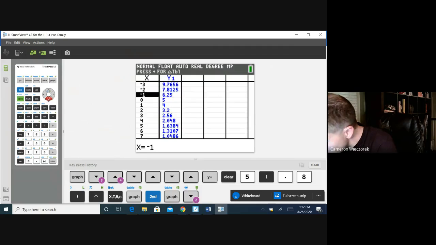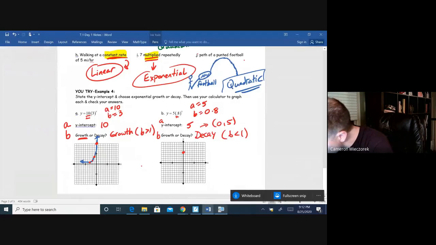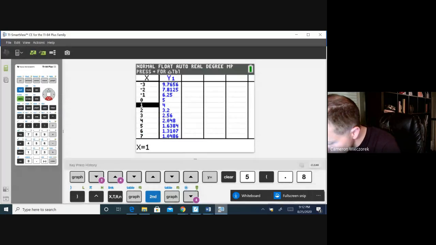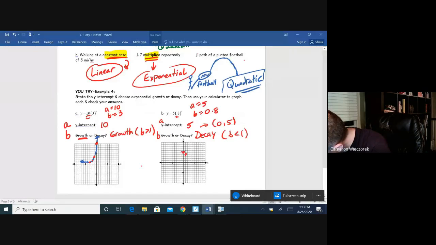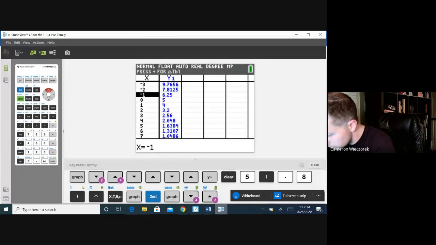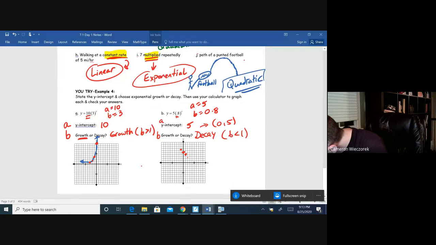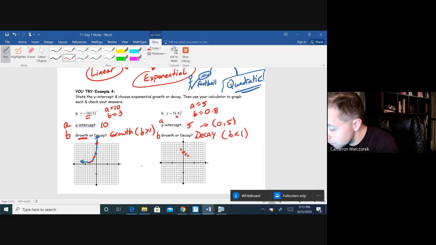And this time it looks like I can fit something to the right. So at 1, it's at 4. So let's add that. At 1, it's at 4. And then at -1, it looks like it's at 6.25. So at -1, it goes up 6.25. That's about there. Okay. And maybe I'll add one more just for the heck of it. At 2, it's at 3.2. It's about there. Okay. And if it's a decimal, just get as close as you can.